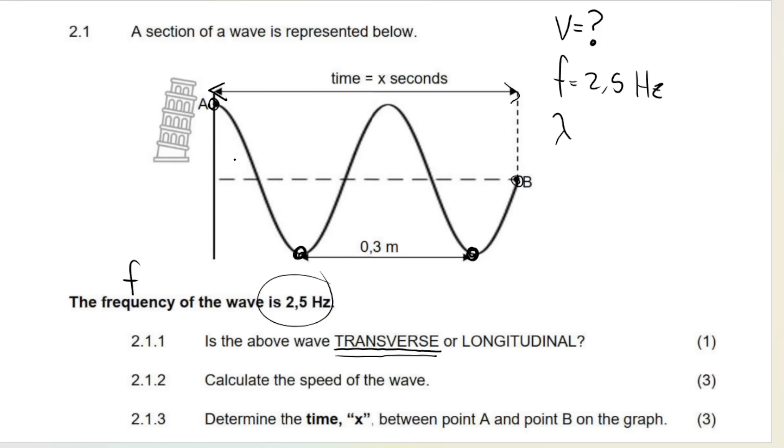It must be in hertz, but I still need wavelength. Now remember the wavelength is the distance between two consecutive points in phase on a wave, and as we mentioned here, this is a trough and this is a trough. Those are in phase. These are consecutive troughs, which means one after the other, and they give me that distance of 0.3 meters. Therefore my wavelength is 0.3 meters. Nice and easy. So how you do this is you write your formula first. That will get you a mark. You substitute into your formula, so you put your values in. That will get you a mark. And then you work out your final answer, and don't forget to include your units, and that will get you your third and final mark. So my third and final mark is 0.75 meters per second.